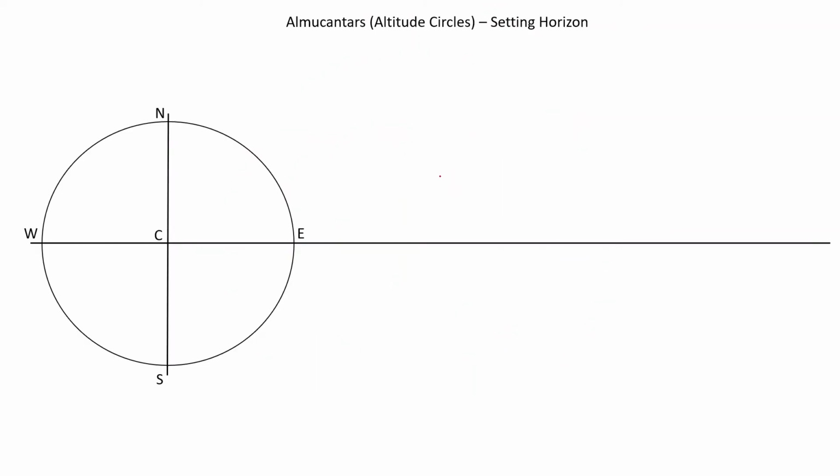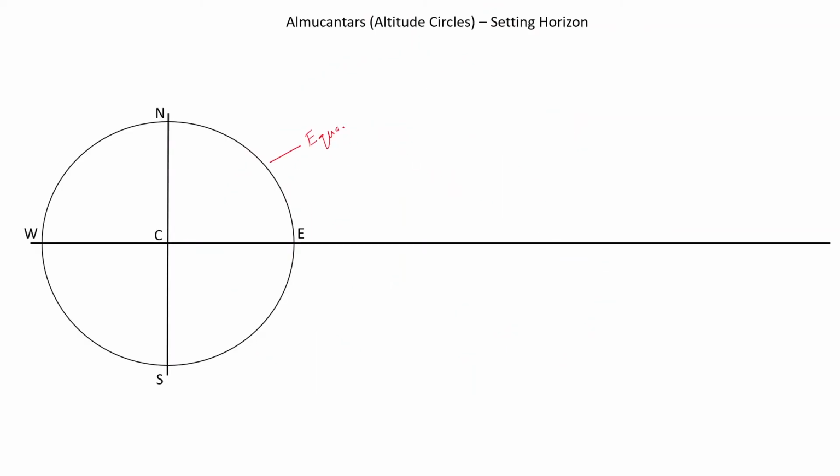Hello everyone. In the first part of this video, I will show how to project the horizon as seen by the observer at some latitude on the climate circles which was shown in the previous video, and in the second part I will show the formula. So let's start. Draw the equatorial circle of radius r.